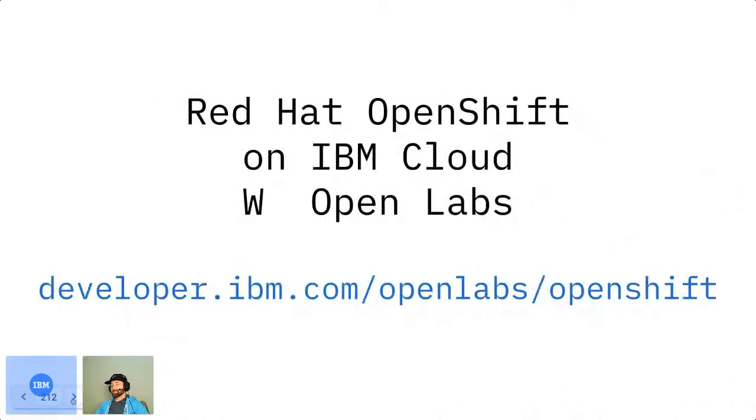Oh, if you would like to do more labs, you'll have access to this cluster for the next, what is it, 24 or 48 hours, Dave? Yeah, we say for the duration of the lab, but realistically, it probably won't be deprovisioned until sometime tomorrow. So lucky you. You have access to a free cluster.